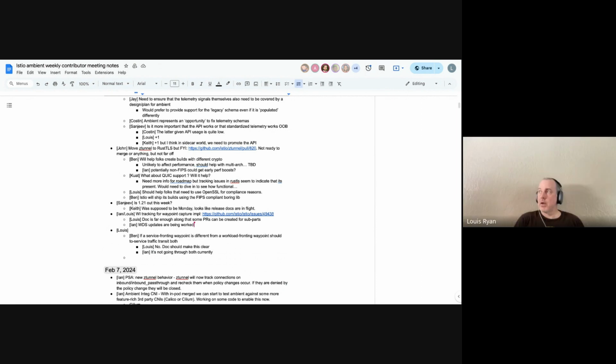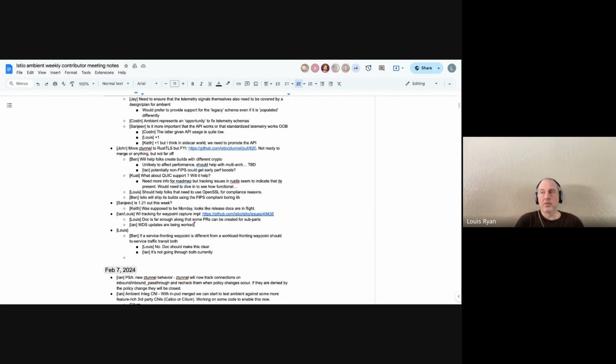Okay, so in the spec, if you want a waypoint to handle two workload traffic, you have to have a very specific type of listener, right? That must be capable right now of handling either the proxy protocol or the HBone protocol. So the listener has to be declared like that. It can be inferred from the gateway class, but effectively that's what's happening. You can attach policy to that listener, or you can attach policy to the gateway that listener resides in. But either way, that policy is attached to the gateway effectively, to the waypoint. That's the only way you can do it.